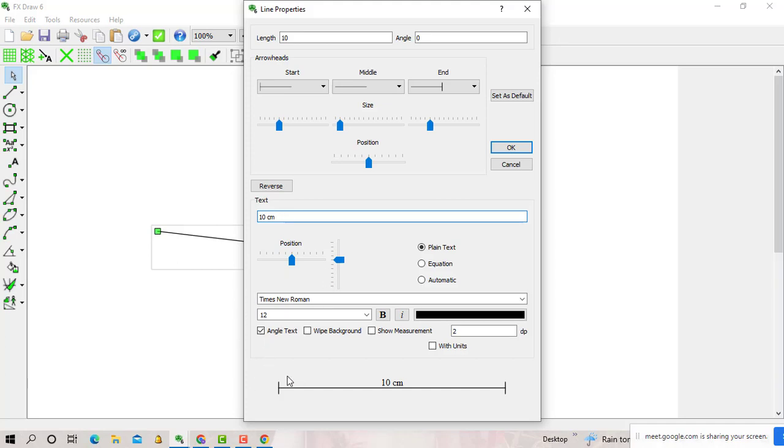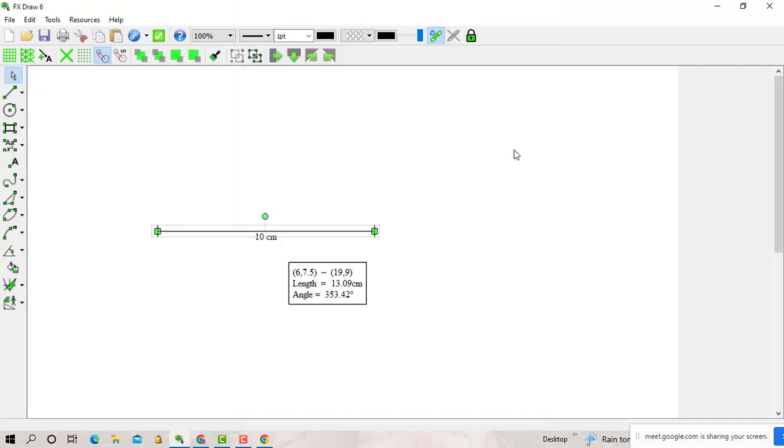If that is 10 centimeter, you'll find that when you check down here, the 10 centimeter is at the top of the line. If I want it at the bottom of the line, you go to the position and move it downward, dragging it to the desired position. If you want to move to the left-hand side, still on the position here, we have this icon for moving to the left or right. Then after that, you can click OK. You'll find that my line has been drawn exactly 10 centimeter.